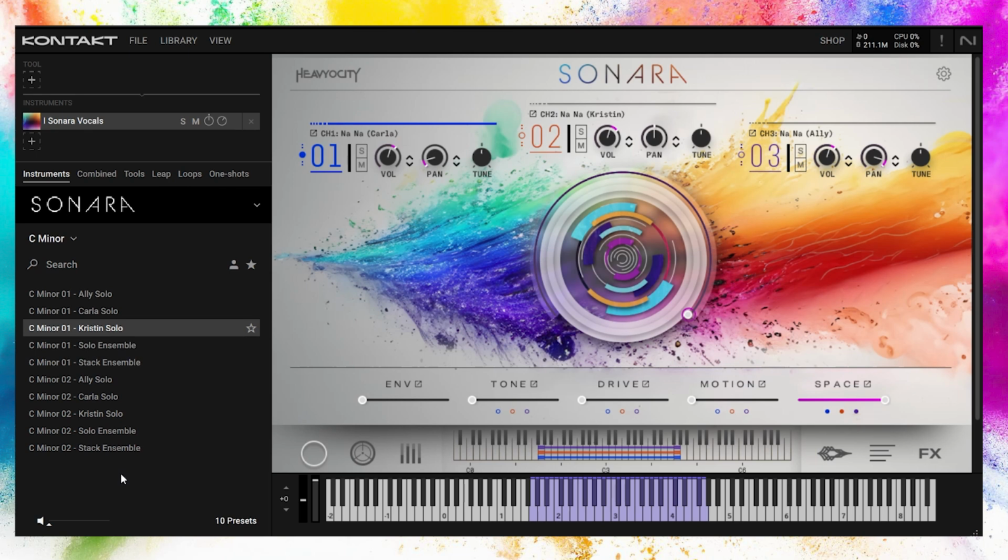Now everything has been recorded in C minor. However, there are key switches if you want to change a key. But if I just play any of these notes, so these will all be a C minor. So these are all the phrases in C minor.